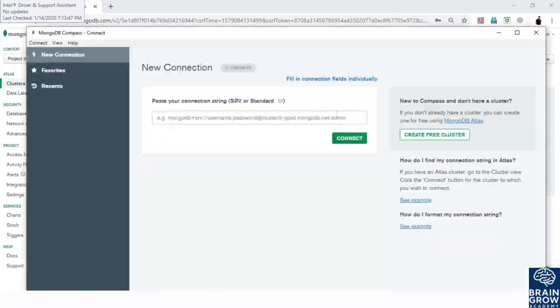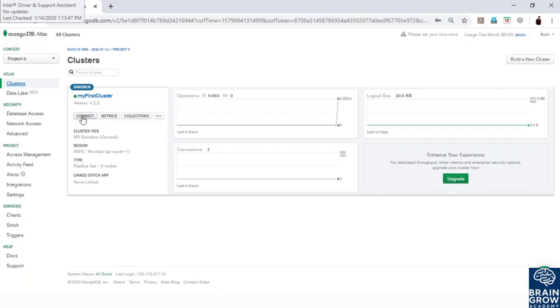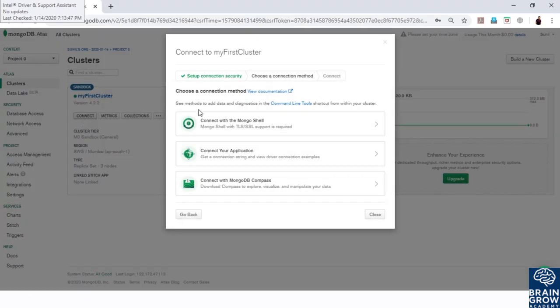Now I want to connect to that cluster through MongoDB Compass. So what we need to do is click on connect. We have already connected with the Mongo shell through Atlas. Now I'll select the option connect with MongoDB Compass.